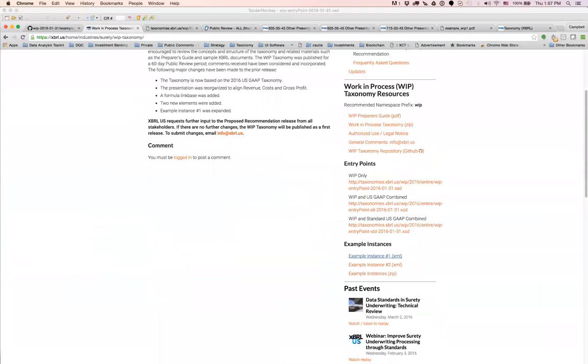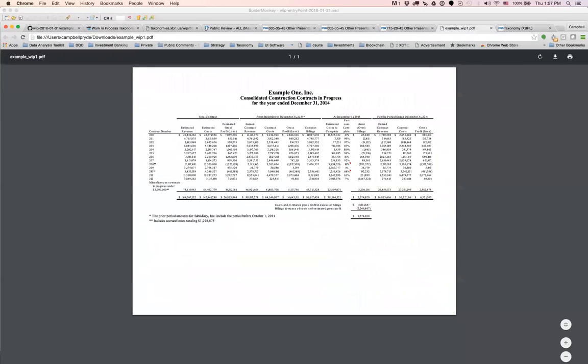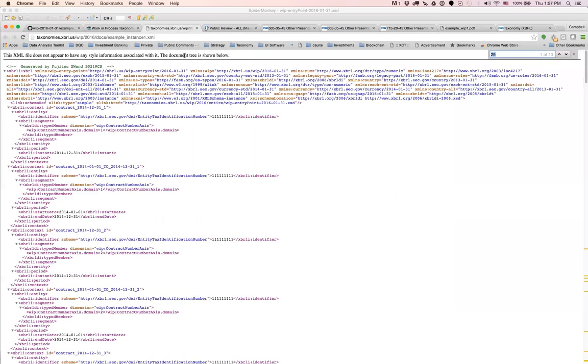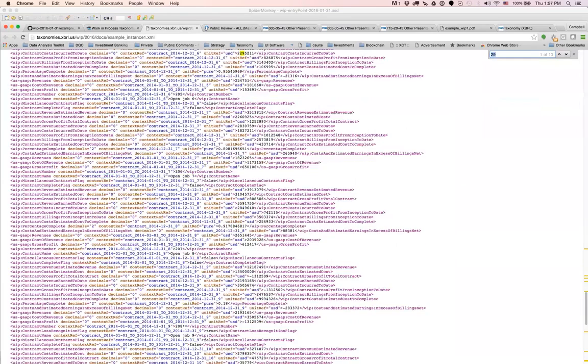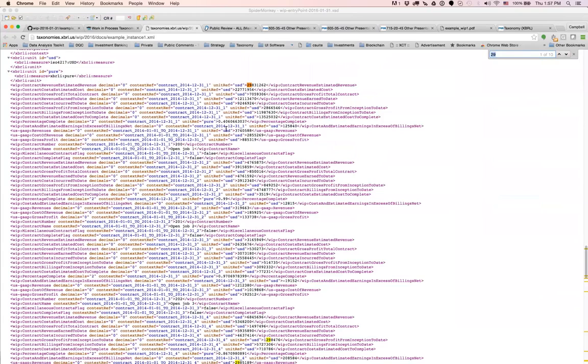This is an example instance. It's just basically a standard report, but we've also put up what that looks like in XBRL, and I'll just really briefly show you what it looks like. It's kind of ugly, but this is what a computer's going to generate. All the numbers that you'll see in that report are reported in a syntax that a computer will understand. And then this can be opened in various tools that people may want to use.